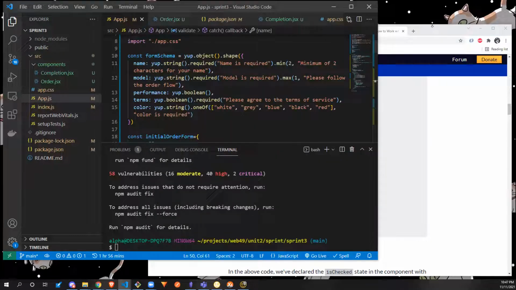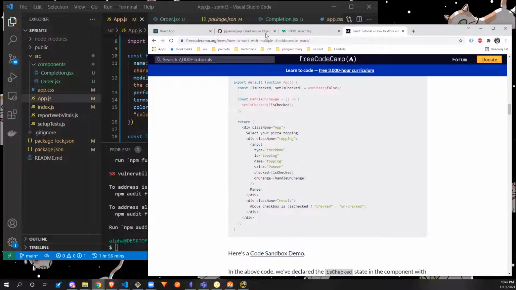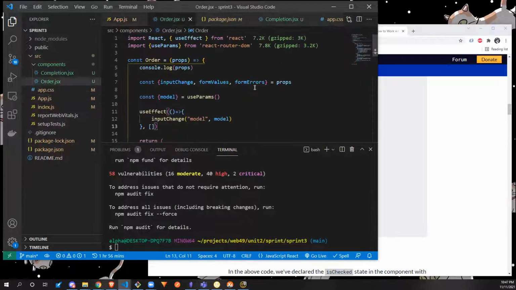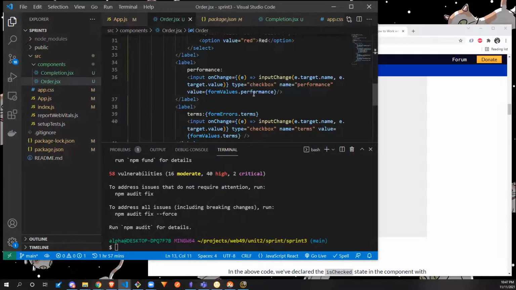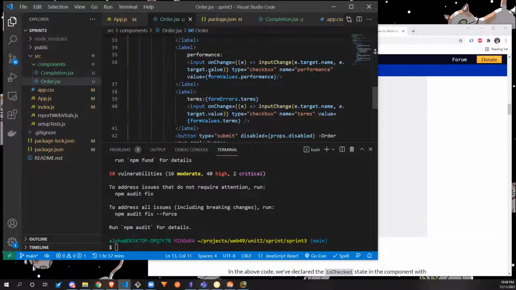So what we would do is go back over here to the order form, and on, yeah, so we probably could just do checked equals form.